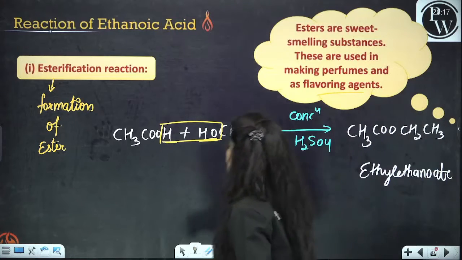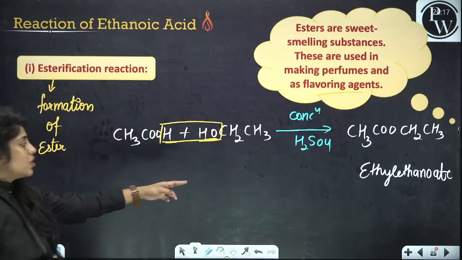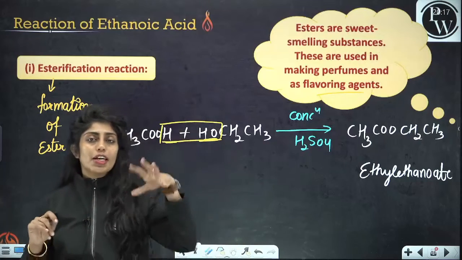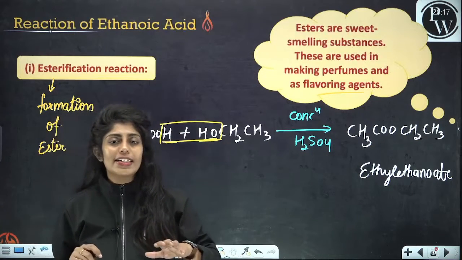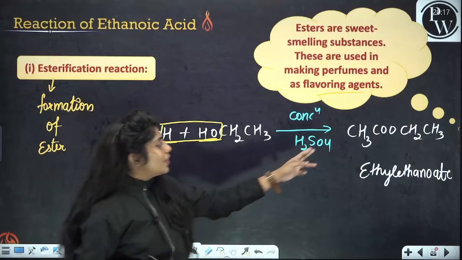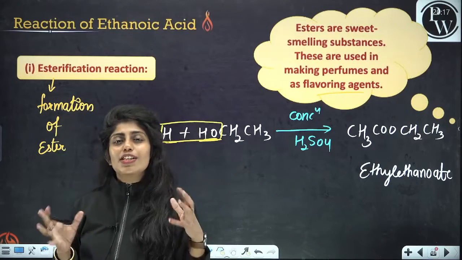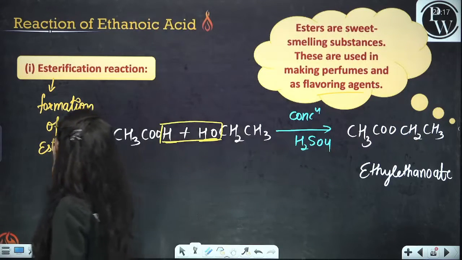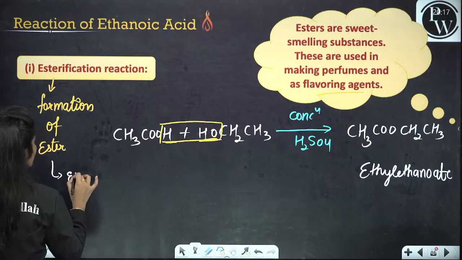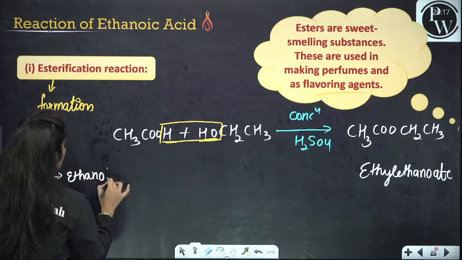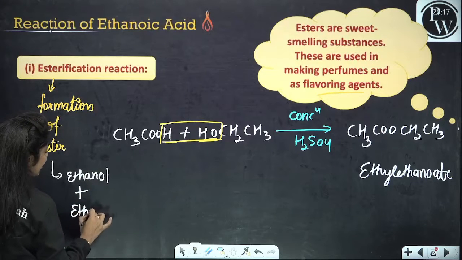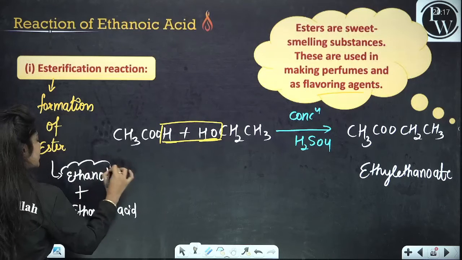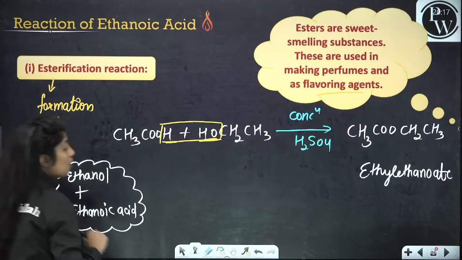Are we done? So that's your ester, COO group. COOH group is the carboxylic, right? CO is the ketone. And what about COO? Ester group. Esters are the sweet smelling compounds. So that's your esterification, formation of ester. When is it happening? When ethanol is added to ethanoic acid, they will form ester. Are we good? This can be important as well.